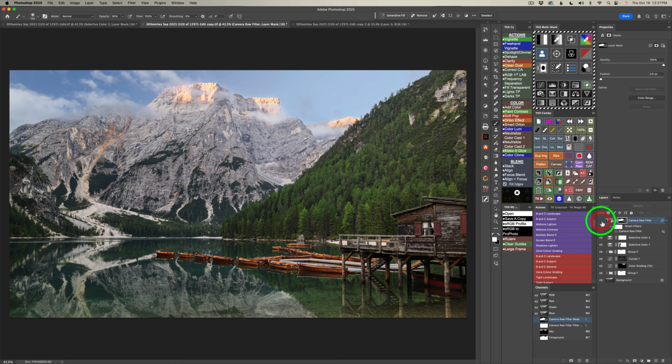Here's before, and now here is after. I hope you can see that in the video. Sometimes with the YouTube compression, it's hard to see these detail adjustments. We still have our selection, so I'll click this button to shut off the selection.